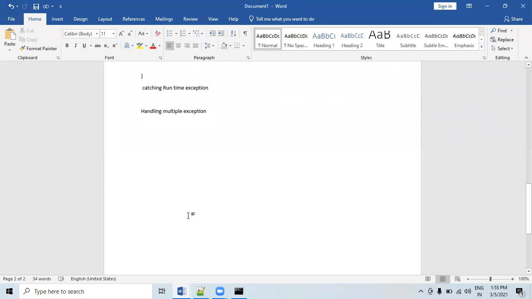Now let's see the finally clause here. The Java finally block is a code place that is used to execute important code such as closing connection, stream. Java finally block is always executed whether the exception is handled or not. Java finally block follows try or catch. Here the finally clause is there. It is used with the try and catch block which we studied previously.